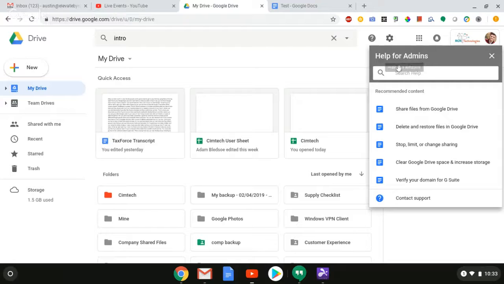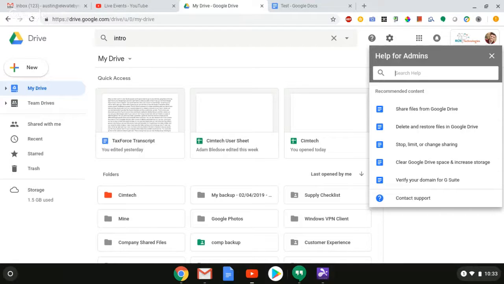But normally it would just say help, and it'll have recommended content. It would be files made by Google with common FAQ questions, common issues that you might have, and you can read those if you're having issues.